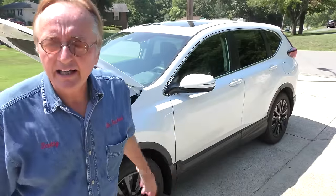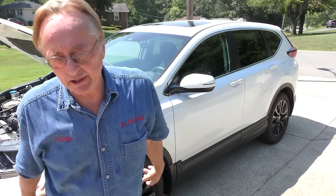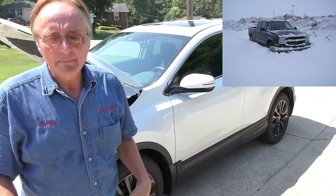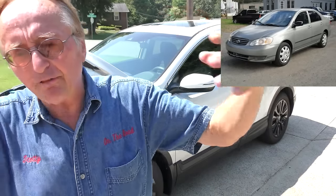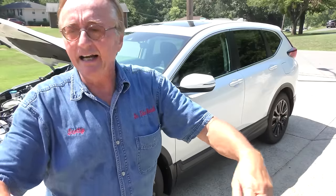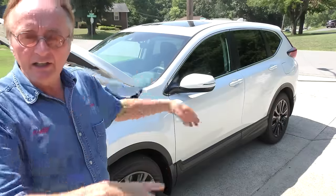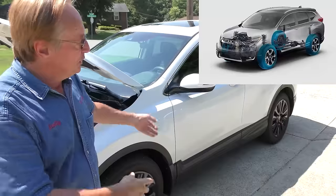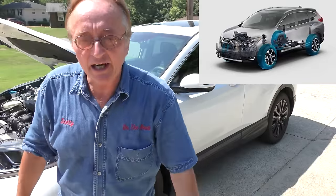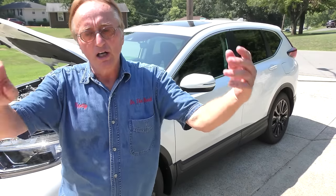This is front wheel drive — it's not all wheel drive. Most people don't need all wheel drive. You really don't need it in Tennessee; it doesn't snow much there at all. Front wheel drive with snow tires will work perfectly fine. My mother drove around in Buffalo with a Toyota Corolla with no snow tires in the winter and they never got stuck. You don't need all wheel drive — if you want it you can get it, but you're going to get worse gas mileage, you're going to pay more for the car, and maintenance is going to be a little more. So if you don't want that, don't waste your money.